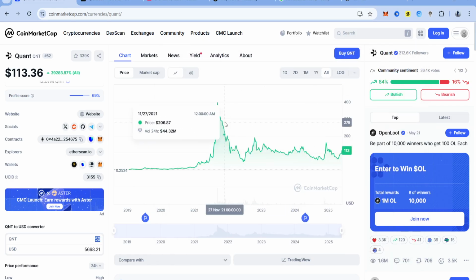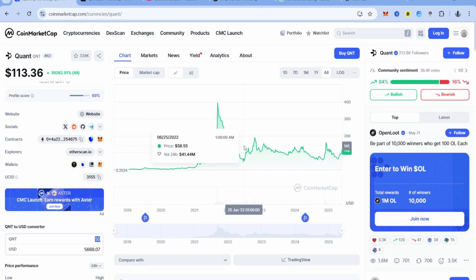I remember when it was at $35 or $45 back here and I ignored it. I didn't buy this bottom. It went to 45, bro. Look, $46. Can you see the price point? It was at 46. I remember exactly where I was when I saw this chart and I didn't buy any at 46. I ignored that price, thinking it might go to 35.